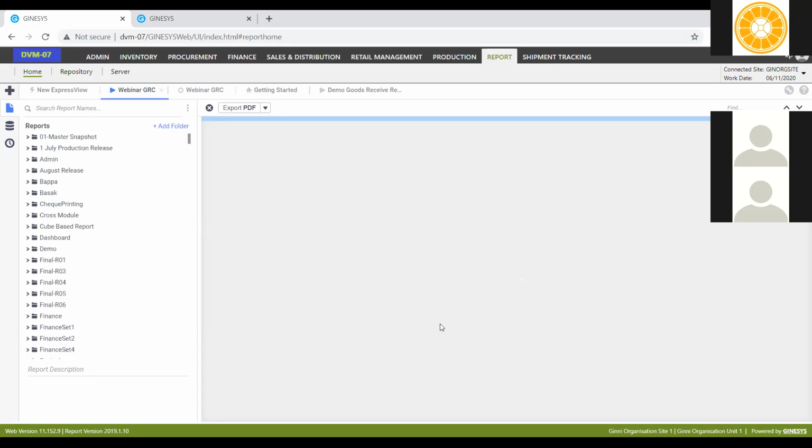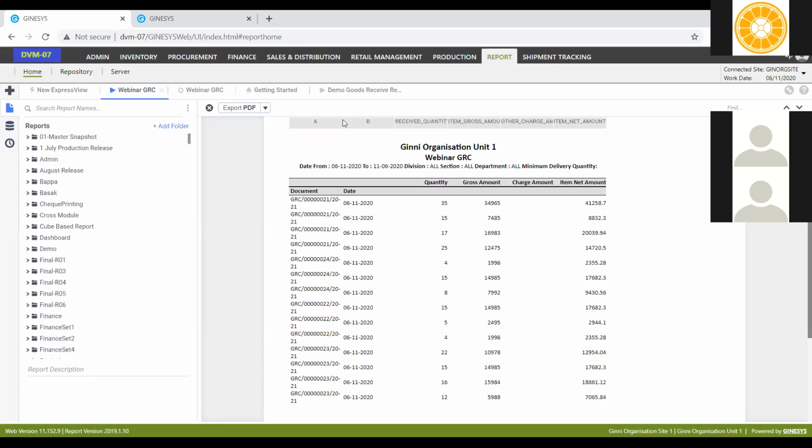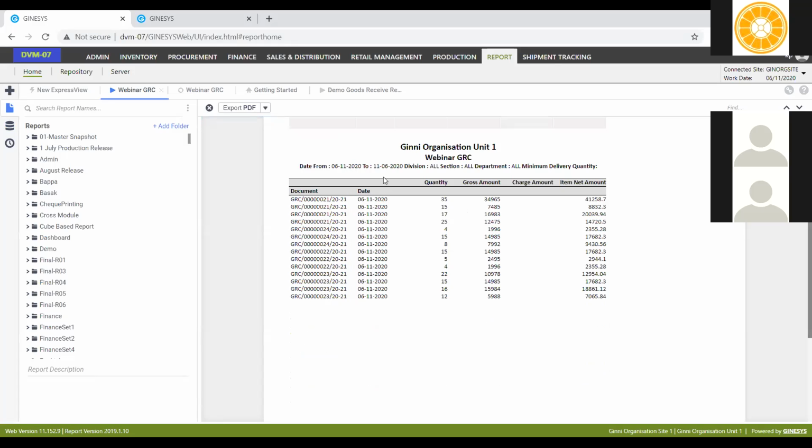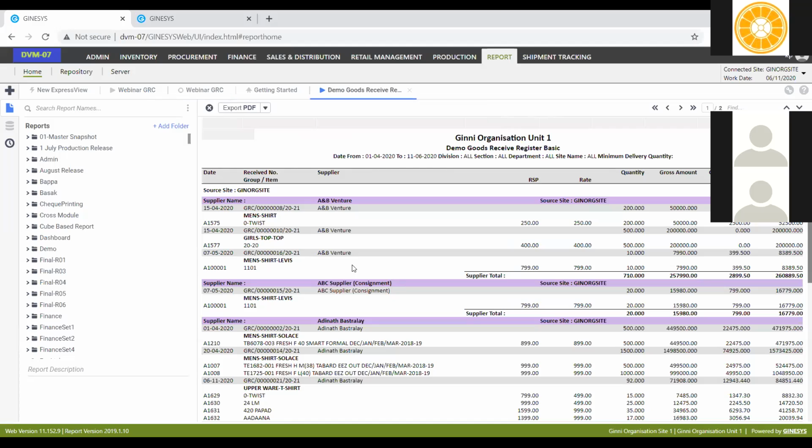Right. Again, we see now we're getting more information, right? We can of course change the view from here as well. We can pull this, change this, right? Visualization wise also we can change a lot of things. There are interactive options as well. So after the report gets rendered, you have other interactive options as well. We'll cover those as part of the future webinars. Right? So this still doesn't look like the report that we created earlier, right? We have more information that we need to provide here. I'll quickly come to that.